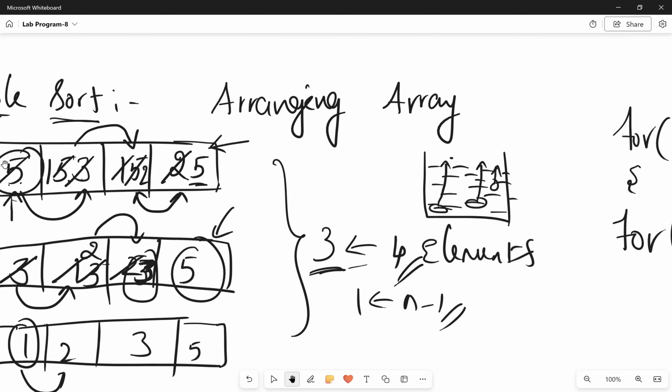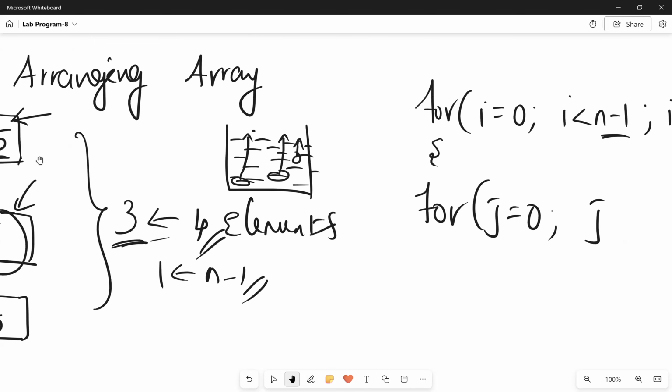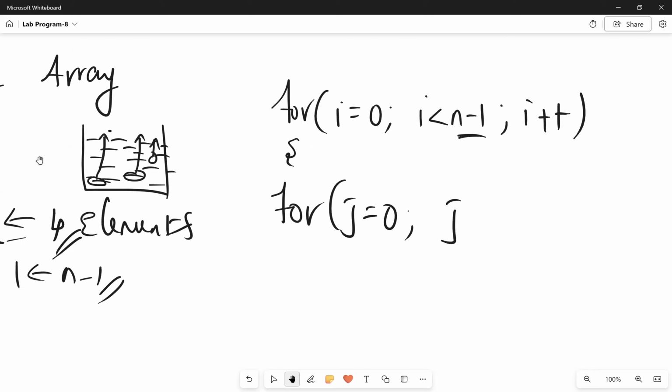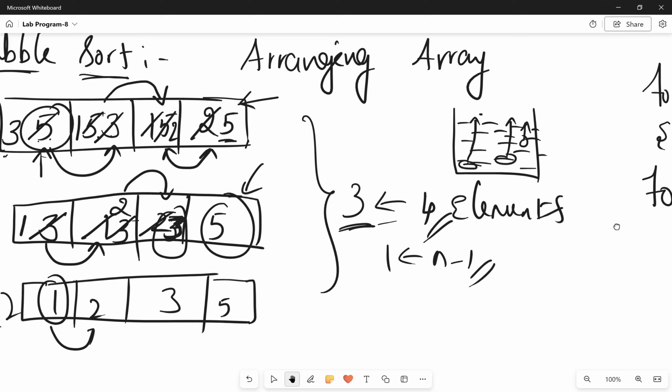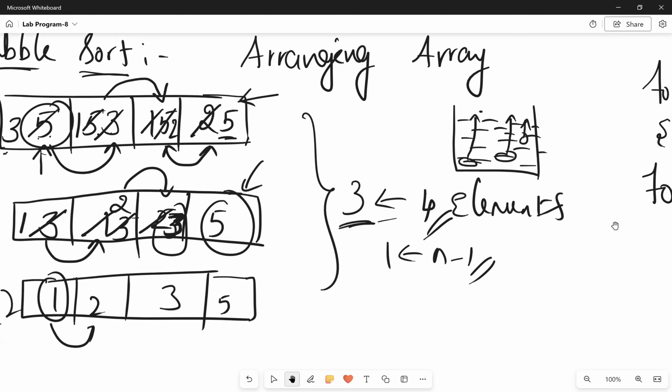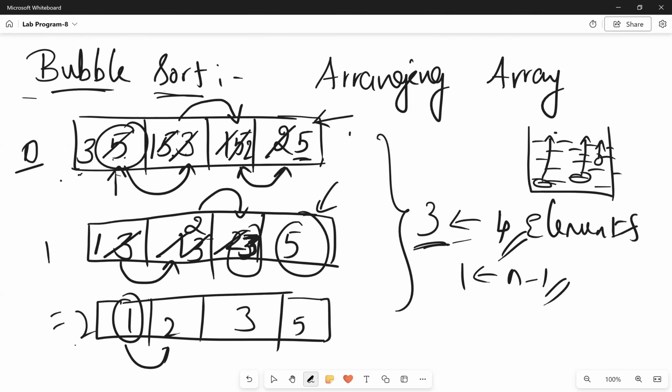So you just understand, the j value was making 3 comparisons. I can directly write this j formula as j should be less than n minus i minus 1, and j is incremented 1 by 1. What I'm trying to do here, you just try to understand. When the n value was 4, let us assume n value was 4, how many comparisons did we make? 3 comparisons we made. So you can observe, n is nothing but the number of elements.